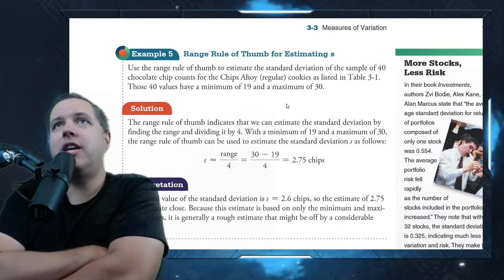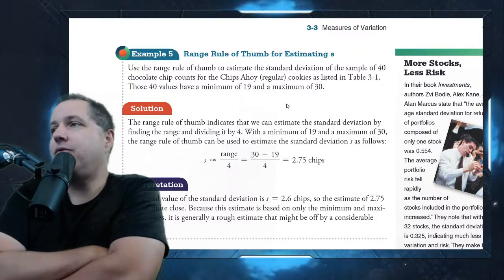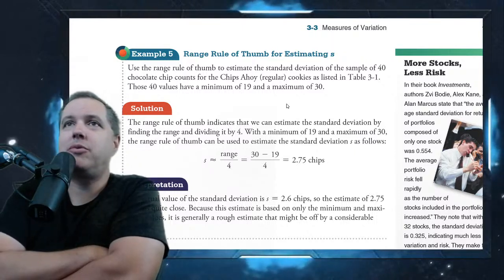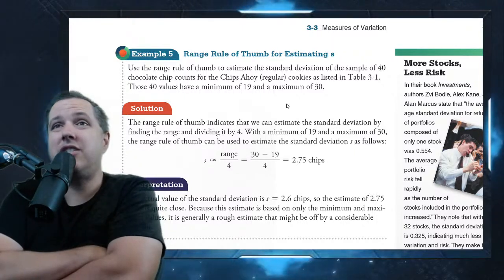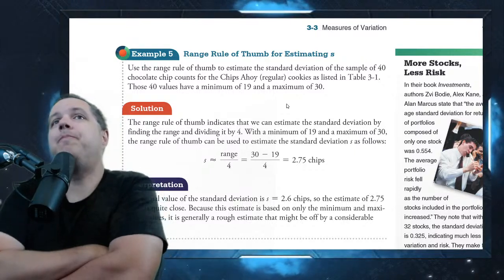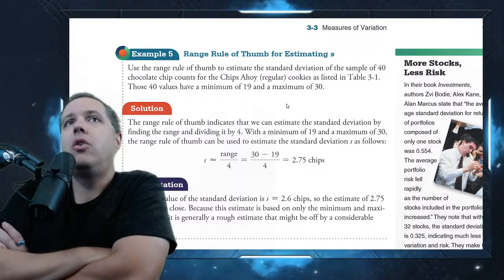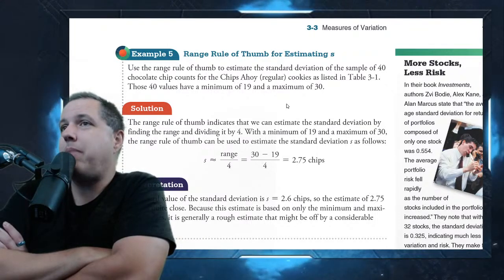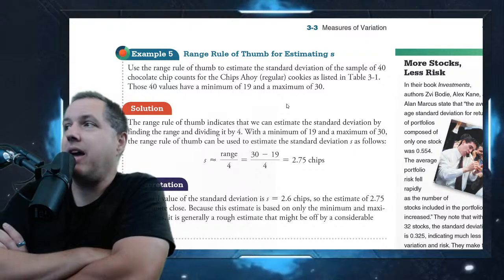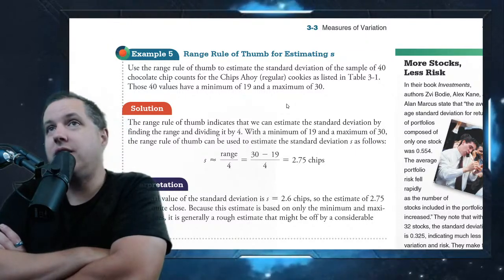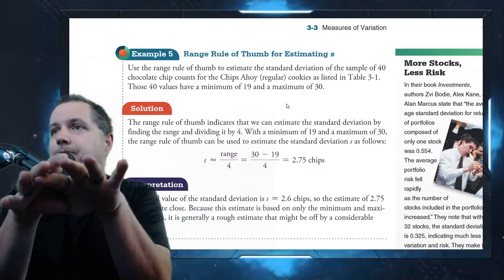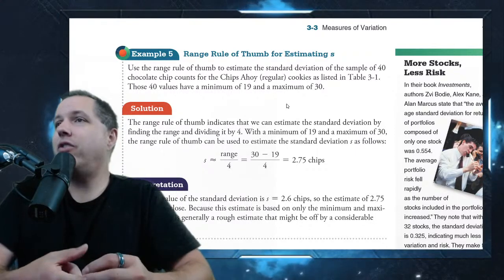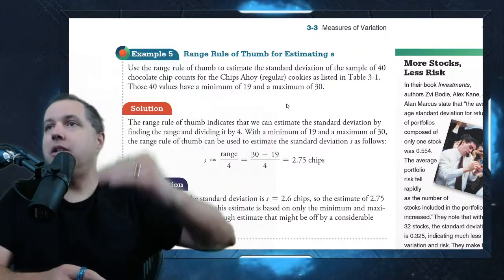What most financial experts recommend is that you diversify, so that you don't just buy one stock. Sometimes people say, I don't really have enough money to buy a whole bunch of stocks, I just have enough to buy one stock. And so then you have what are called mutual funds, where they buy up a bunch of different types of stocks, and then you buy one of the mutual funds, and your money is spread out over different stocks. Now, what does this do? It limits your variation so that you're not going to have the big highs and big lows.